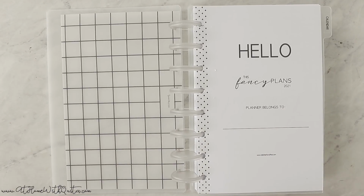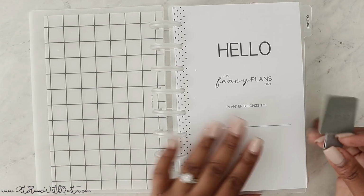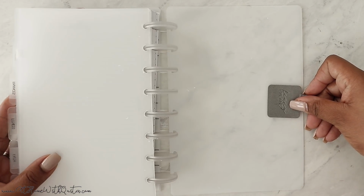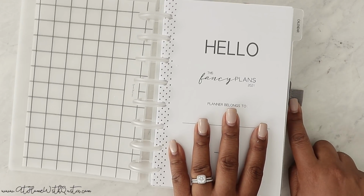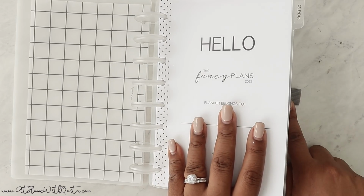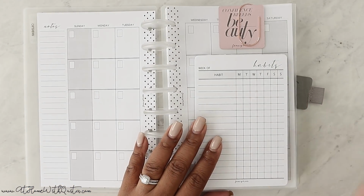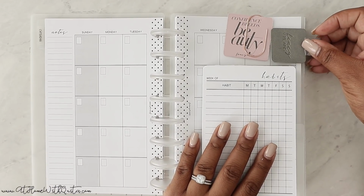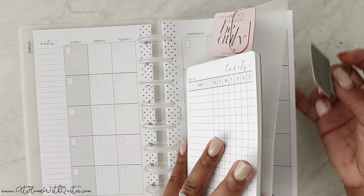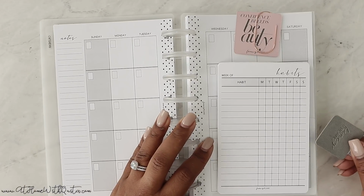So last up, just for this basic setup, is you're going to need a pin loop. So typically you're going to do one of two things. You're going to stick it to the outside cover right here. Sometimes that works and sometimes it doesn't. In this case it will, because the cover is a little wider than the actual inserts end. So this would work great. You could also take the divider dashboard that I showed you just now and put that in the back, and you could stick the pin loop to that. Or you could stick it right on the divider dashboard. You could stick it pretty much anywhere that it will allow you to stick, but the best option is going to be the back cover.